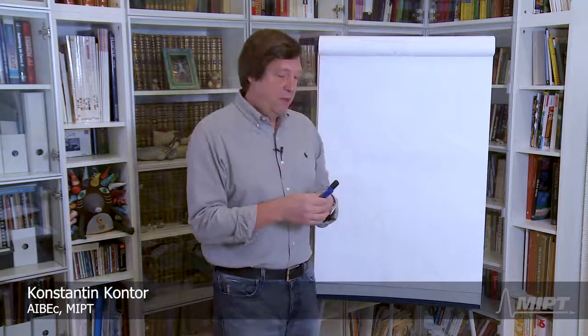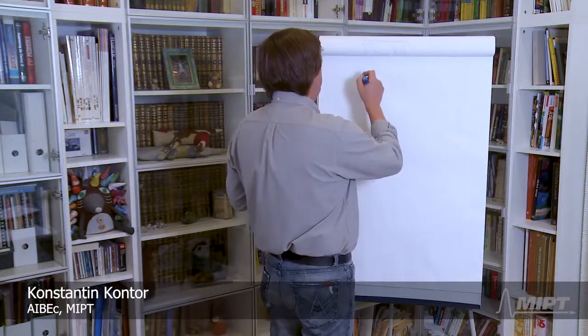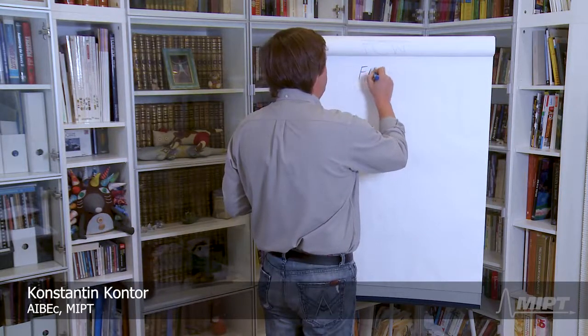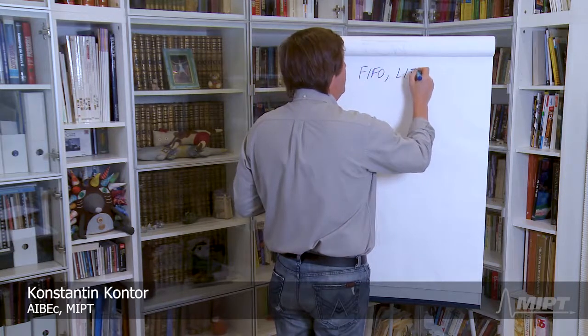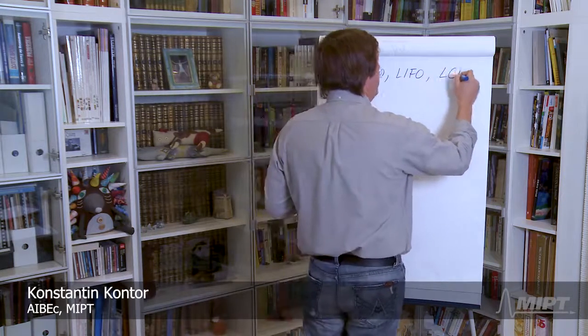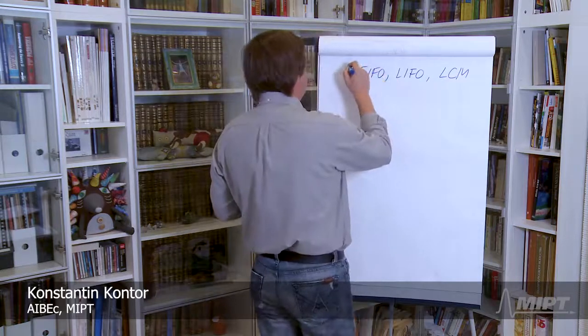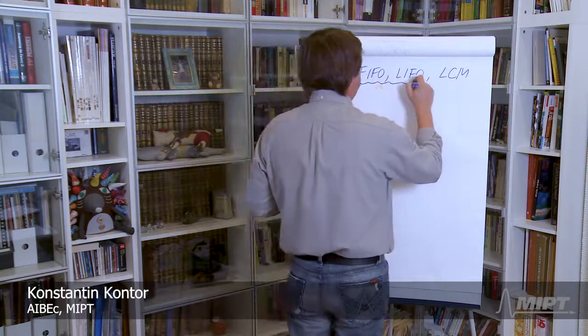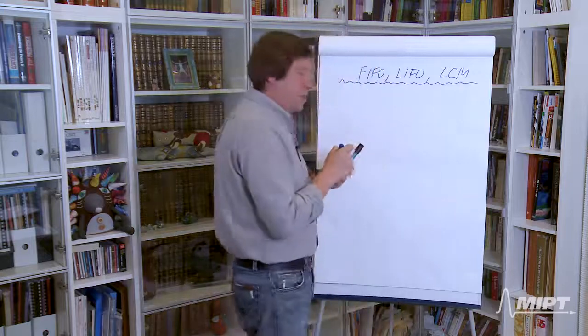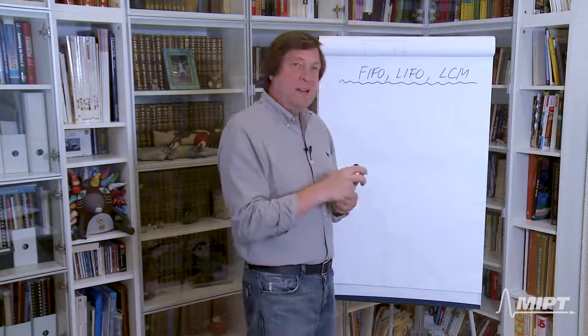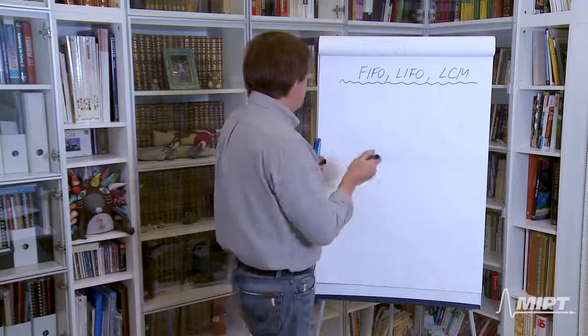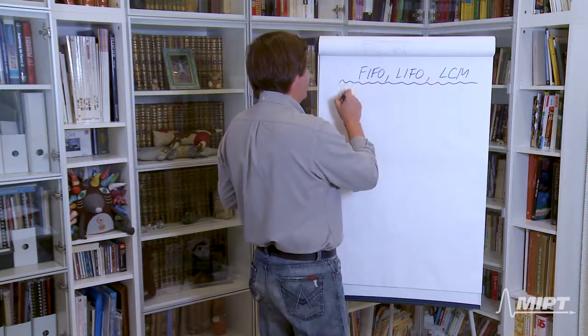In this final episode of the first week, I'd like to say a few words about some other important concepts that we're dealing with when accounting for inventories. And these will be labeled with very well-known abbreviations: FIFO, LIFO, and LCM. Well, so the story goes that in our accounting for inventories, we have to go along with the following procedure.